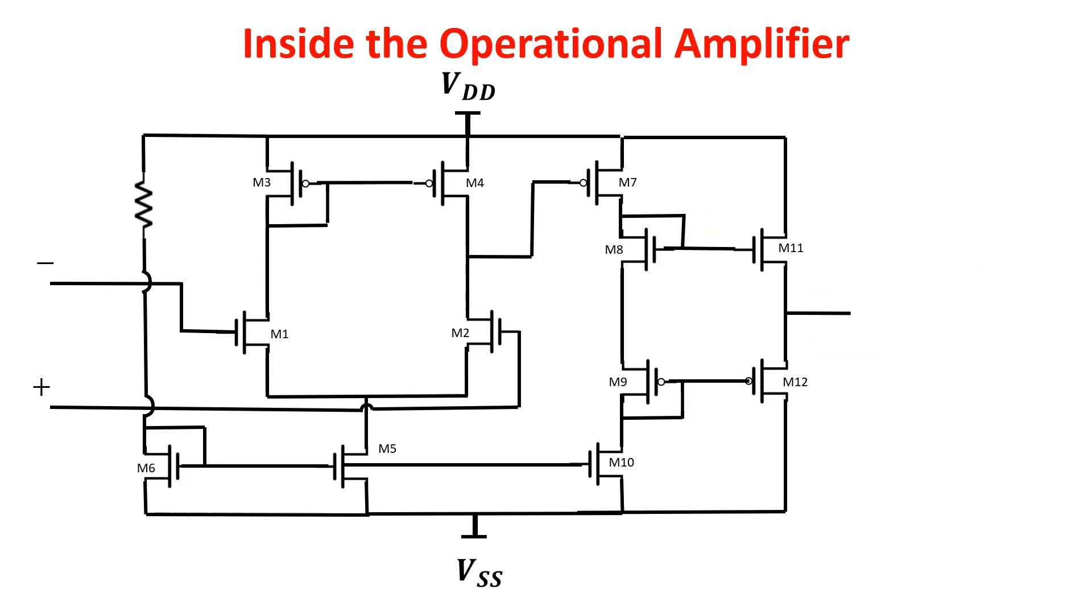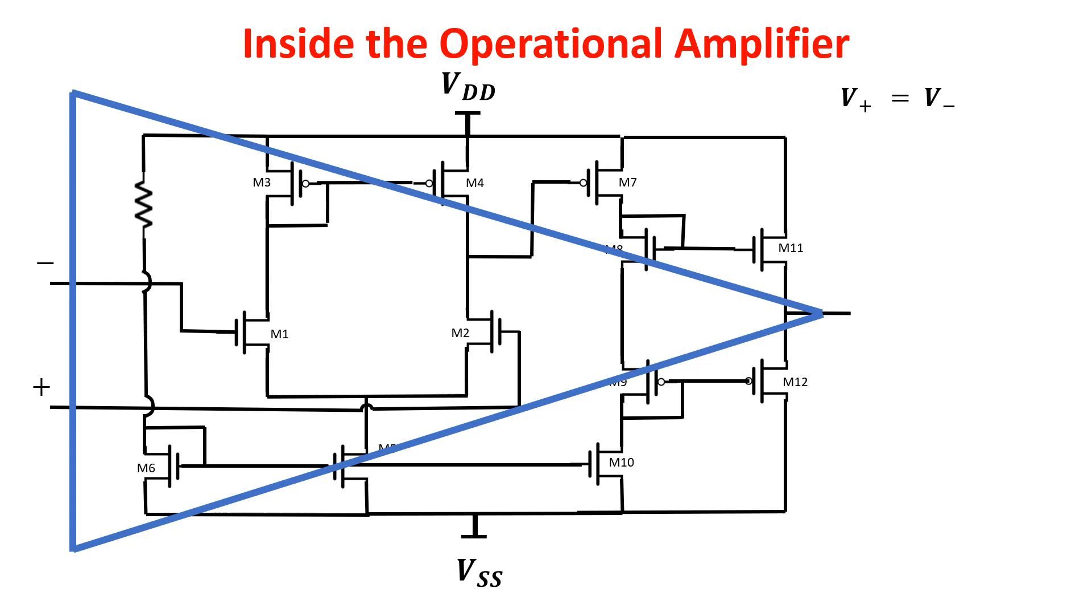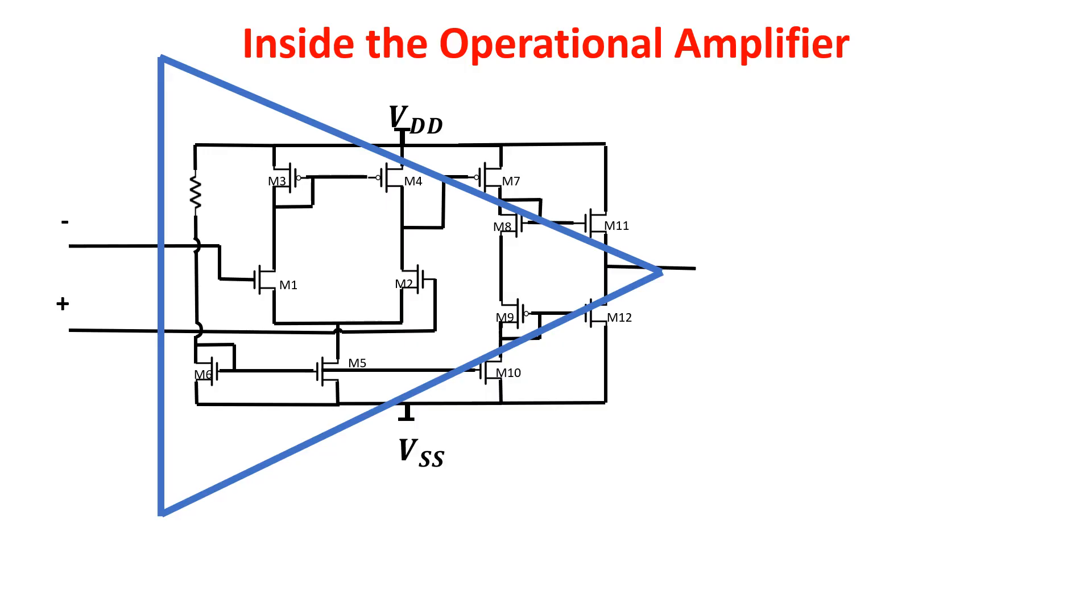So this is finally our op-amp. It is a very basic version, but it shows all the characteristics we were looking for. A high gain to keep the V minus equal to V plus when there is a negative feedback, even if the gain in this case can be very much improved. A high input resistance and no current into the inputs, because inputs are connected to the gates of two MOSFETs. A small output resistance because the output is driven by the sources of two large MOSFETs. It seems we are done, but we still have a problem. We said that we use the op-amp mostly with negative feedback. But for this to work properly and achieve stability in the feedback loop, another modification is needed.